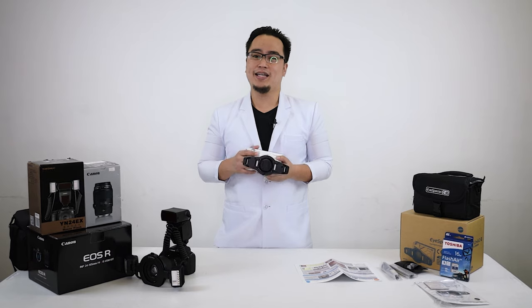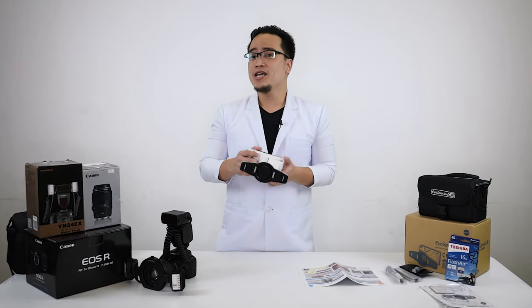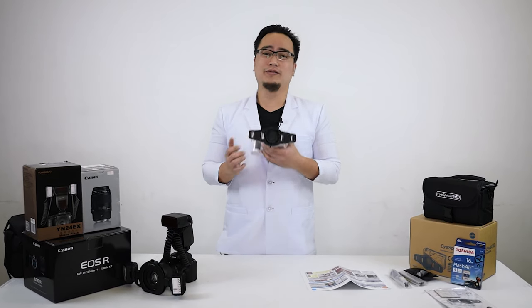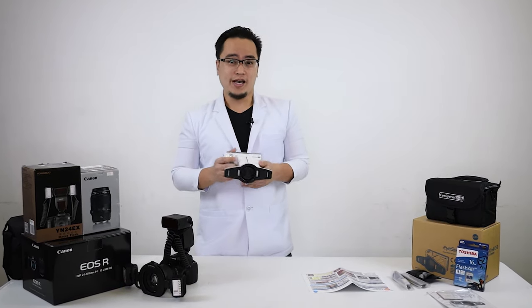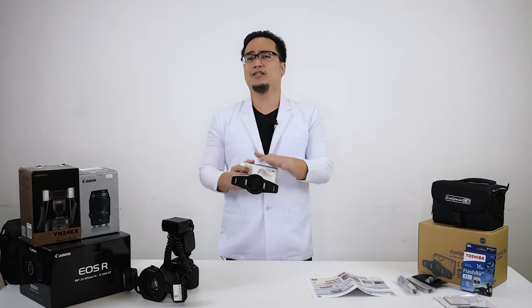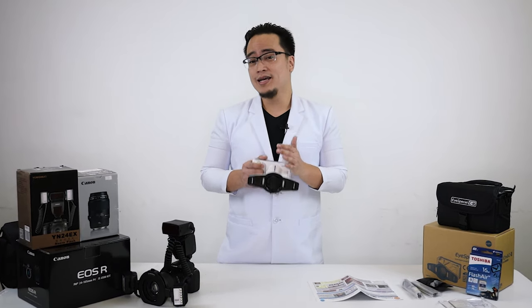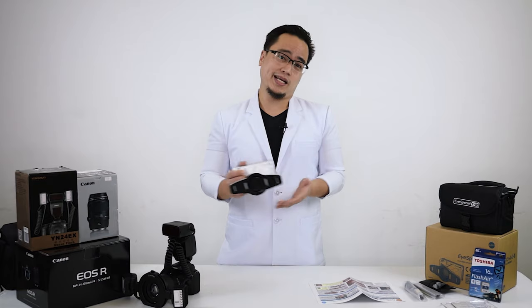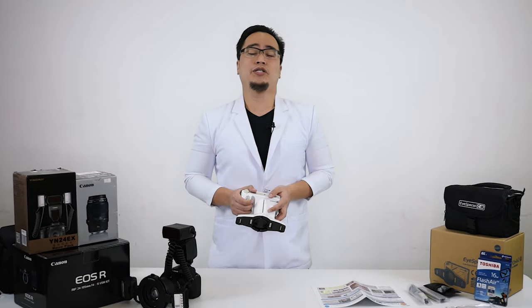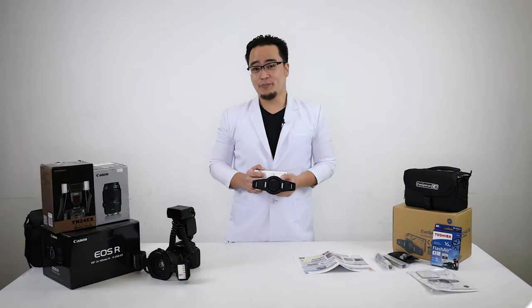The disadvantage of this one is that it's truly a dental camera, which means you can't take it on holiday with you. You can try, but it won't get you the shots you want. It's really built for the office — which, in truth, is actually somewhat of an advantage as well. This camera will stay in the office, making it a dedicated documentation camera, and everyone in the office will get the chance to use it because it's always going to be there. So that's the Shofu I-Special C3.